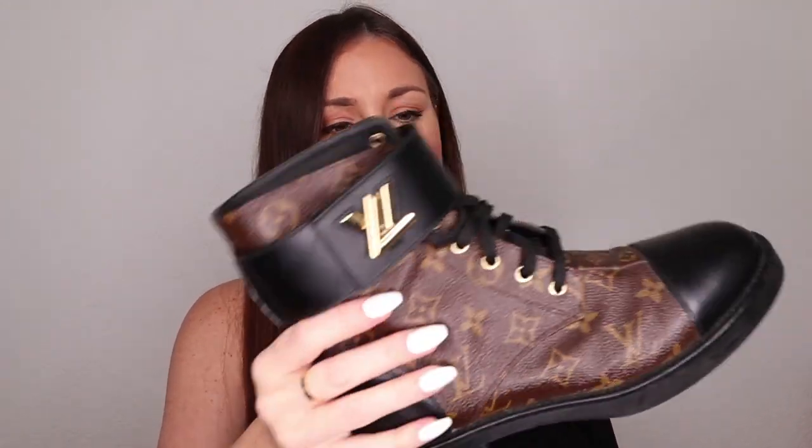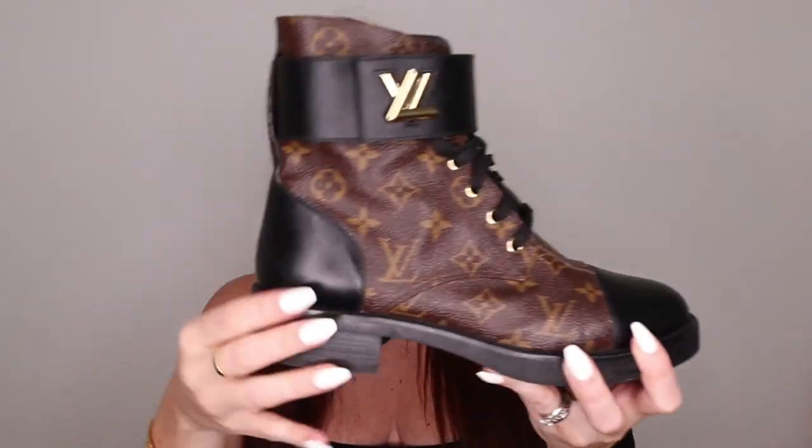I didn't expect to love them as much as I actually do. They said it has a little bit of scratches — to be honest, there are minor scratches on the side and a little on the leather in front, but you can barely see them. Other than that they are in pristine condition. I think the person who bought them maybe wore them once because there are really no flaws on these boots.